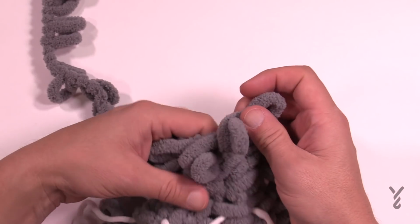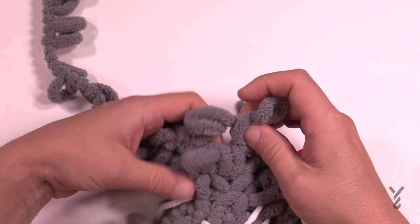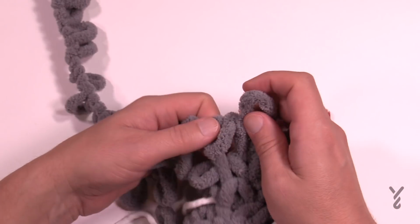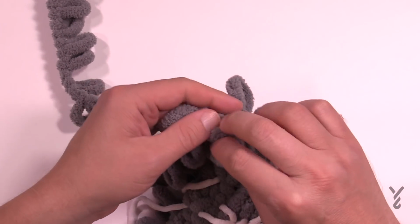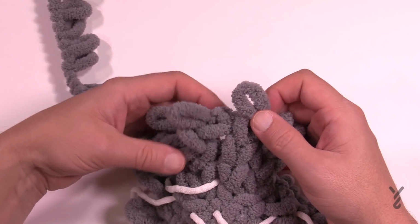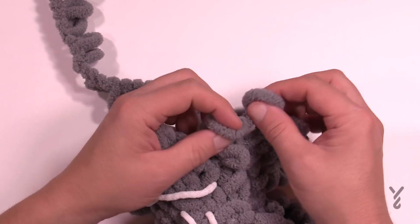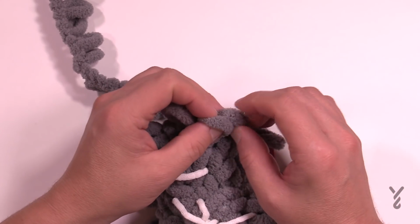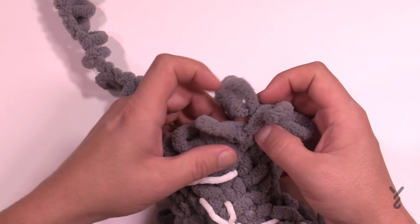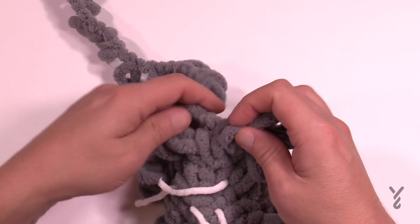So the first one is 2 into the first one, and then the next 3 are 1 by itself. And I'm using the white stitch markers to indicate where the new pie starts. Do you see that? It's right here. Okay, so there is the 2 that you see. The first one is going to get 2 for the increase because it's a new pie shape. And then the next 3 in a row are going to be 1 by itself. Please do that all the way around for round number 5.